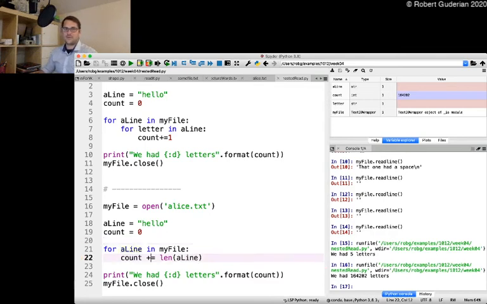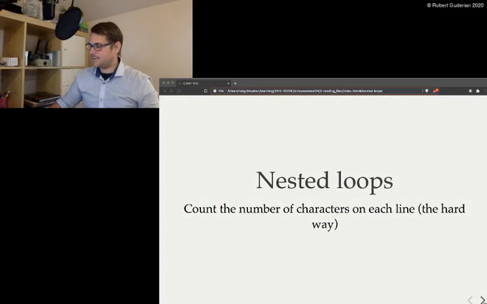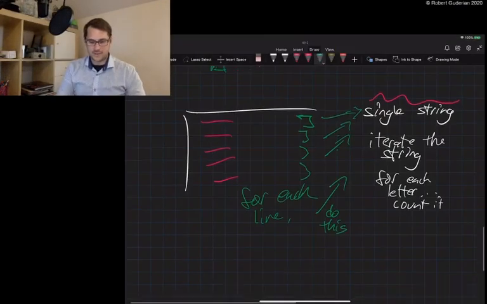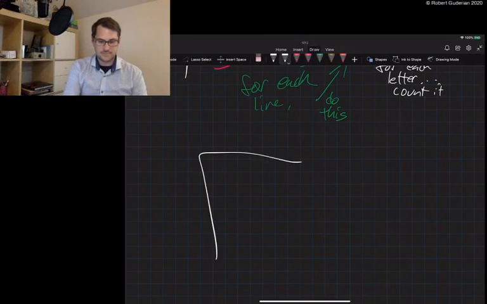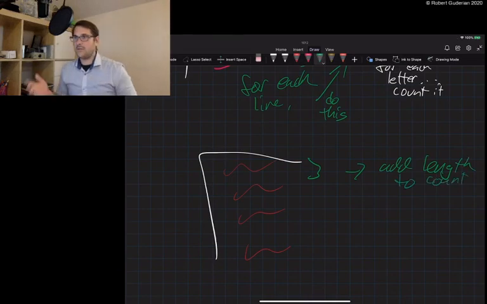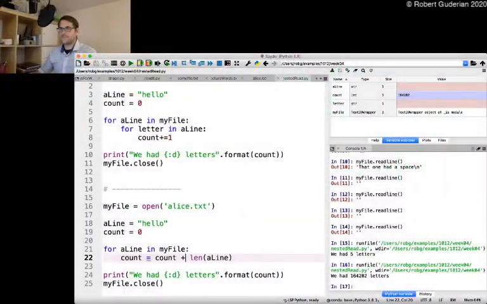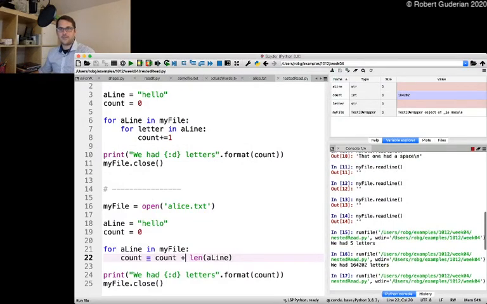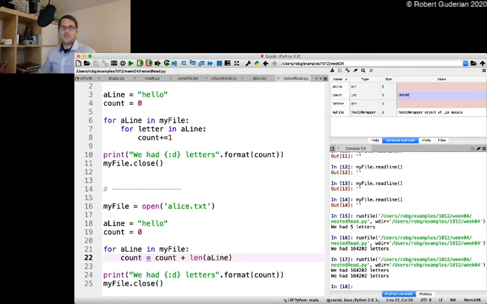I'm actually going to spell this out more. Is equal to count plus count. There we go. So read in every line. So going to our problem statement here. For each line, instead of doing that, I'm going to just redraw it. Bunch of lines. For each line, add length to count. And we have a length tool, so we could just use that. That's nice. And then I'll stream it through and should come up with the same result. That's good. But there is yet another way.